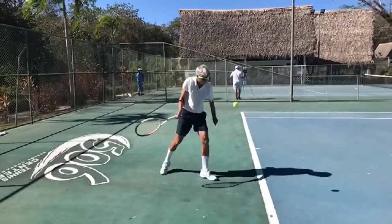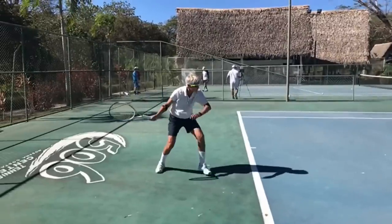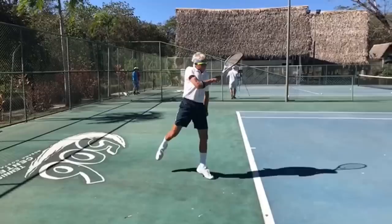We focused on three things: making sure the preparation phase was improved by better coiling and upper body preparation. The contact phase needed to be a lot longer and earlier, so the contact point needed to be quite a bit further out in front with the hand and elbow being in a different position. You can see here the red is where he currently is and the green is where we would like him to be. Finally, we wanted him to have a higher and longer finish to make this effortlessly occur over and over again.